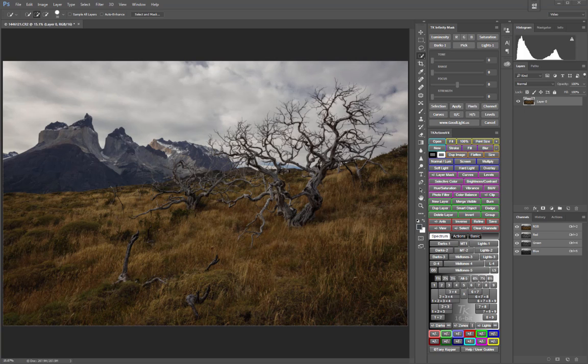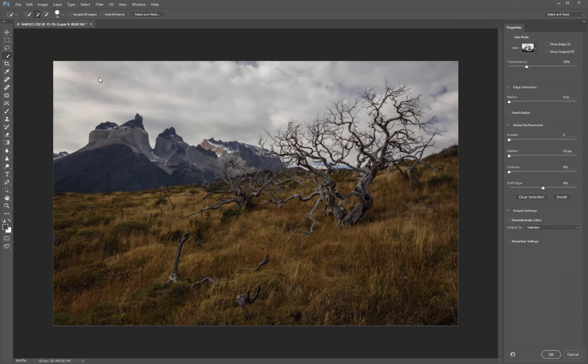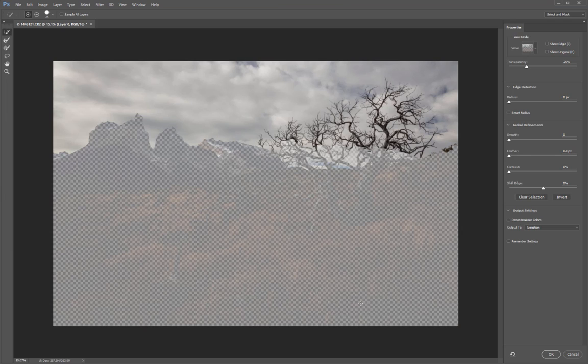With the old Refine tool, you had to begin by first making a selection and then going to the Refine tool to refine the selection. You can still do it that way with Select and Mask. For example, if I use the Quick Selection tool and just make a quick selection of the sky, and then go up to Select and Select and Mask, it now takes me to the Select and Mask task space, and you can see that selection that I had already made is represented there.